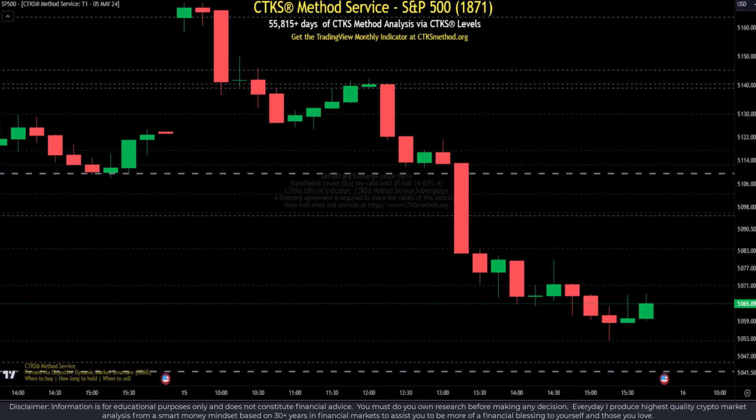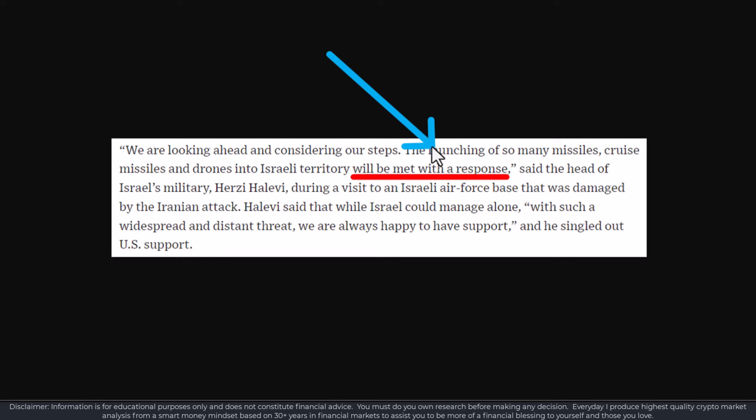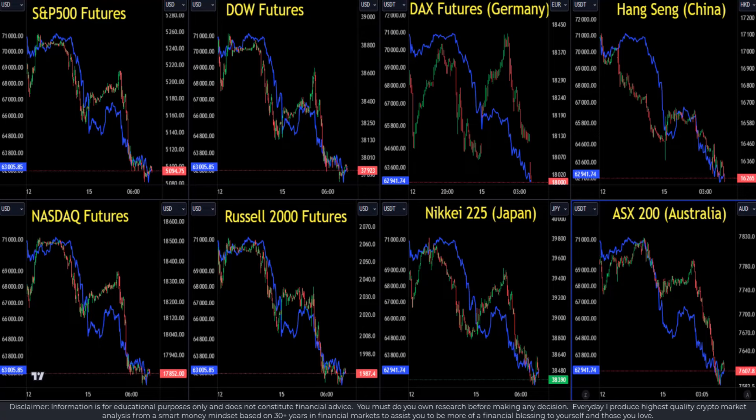When we think about what's driving the markets down right now, it's the Middle East conflict — that's the major precipitating factor, but of course there are always more. It's not just one factor. Before I place any trade, I look at the markets and see what is actually occurring across the world. I need to know this because I need to know the bias of the market. Currently the bias has been really, really negative, but that doesn't stop you from making money if you know what to do.